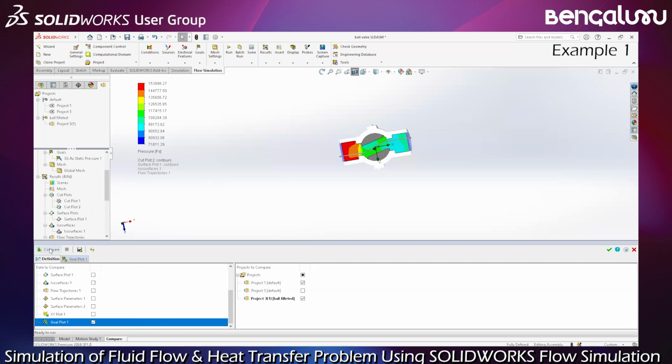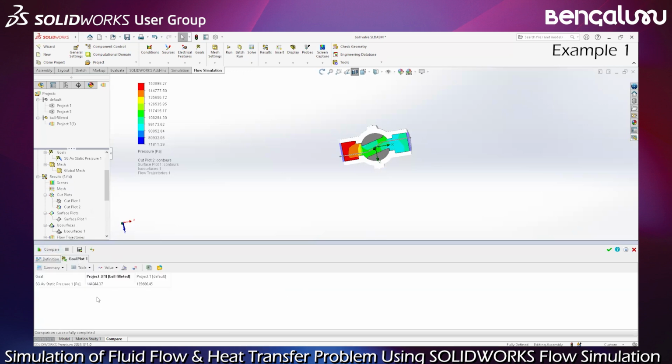Okay, because we know the pressure at the outlet. Okay, and just compare, and we may go to the goal plots, and I don't need, you know, to go back to this one, record or save the value. The flow simulation is able to read what it needs and compare.